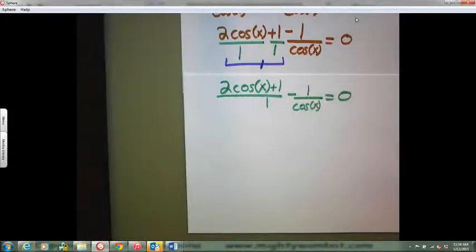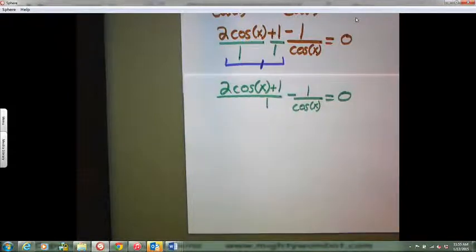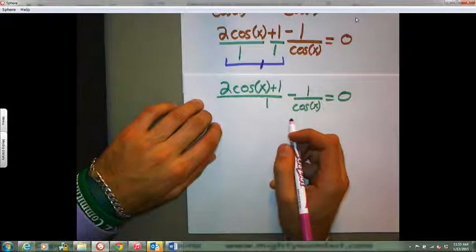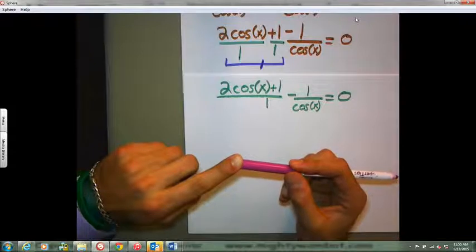Any questions so far? Oh, it's hard to center my writing. Yesenia. You can either think of it as a plus negative, but I like to think of it just as a minus sign. Doesn't matter. But I think minus is better. Subtraction. Okay, now we need to get this into one fraction. There are 2 ways to do that we went over last week. What are the 2 ways of combining 2 fractions into one?